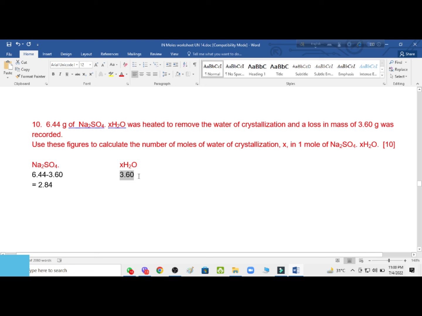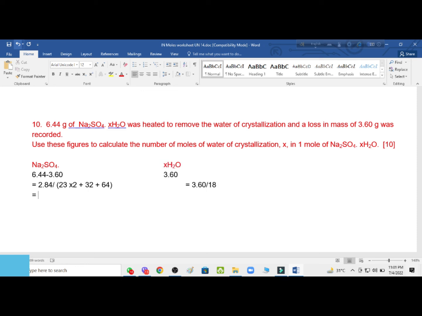And what's the molar mass of sodium sulfate with which we divide? So sodium is 23. This is into 2 because there's 2 sodium. Sulfur is 32, and oxygen, 4 oxygen is 64. 4 oxygen, remember. 4 oxygen is there. And what we get here, I write 23 into 2, this gives 46. 46 plus 32 plus 64. Together is 142.